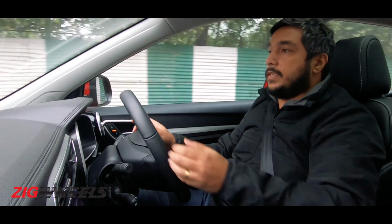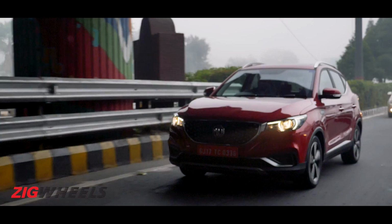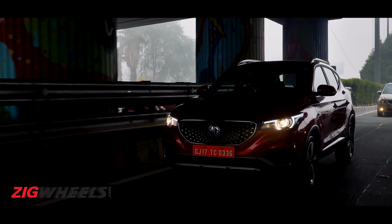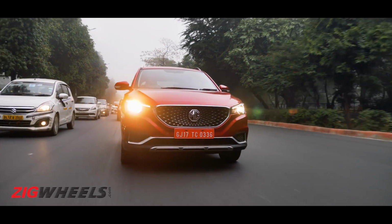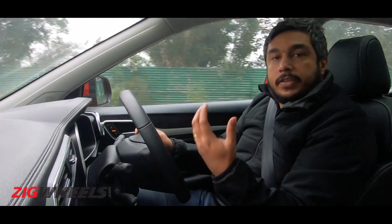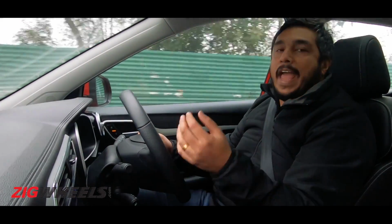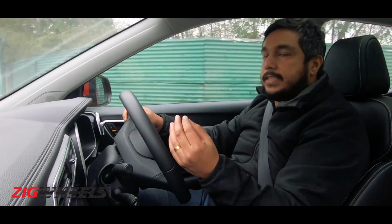So you also have a KERS system, and that stands for Kinetic Energy Regeneration System. What that does is it adds back charge into your battery, and how that feels when you're driving is it adds a little bit of braking force when you get off the throttle. A better way of describing that is like a regular IC engine car. When you get off the throttle, the engine braking that you'd feel in the lower gears, first, second and third, it feels just like that.